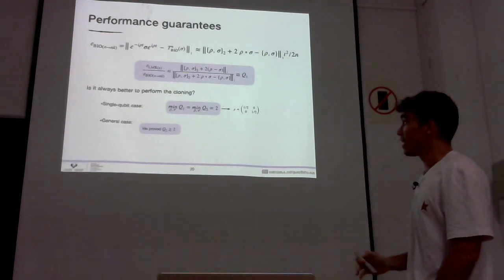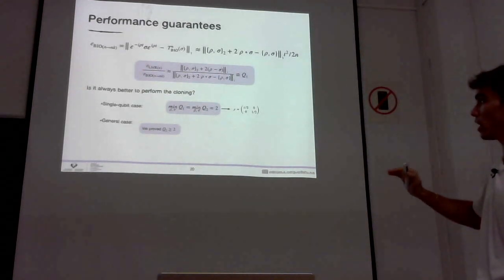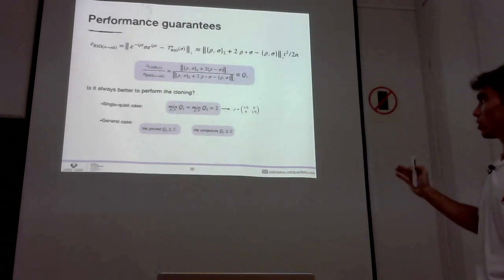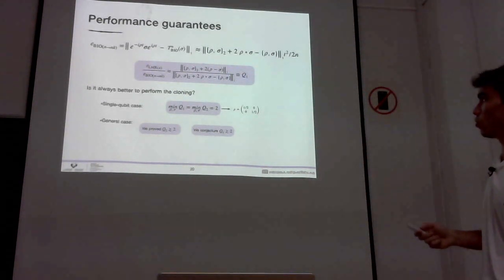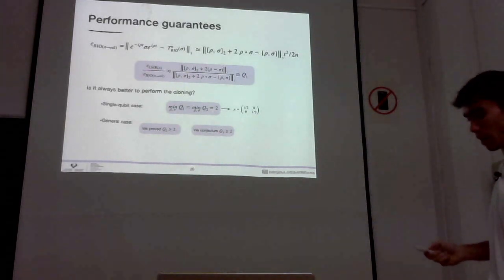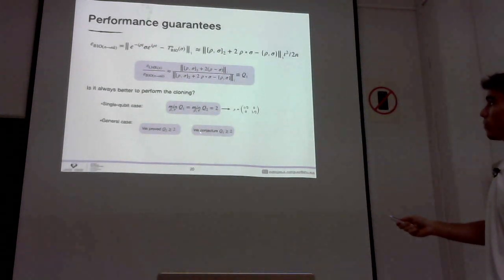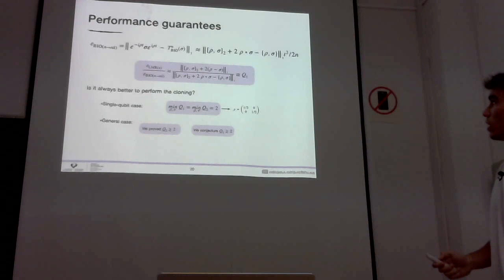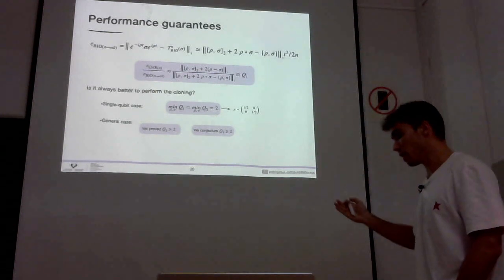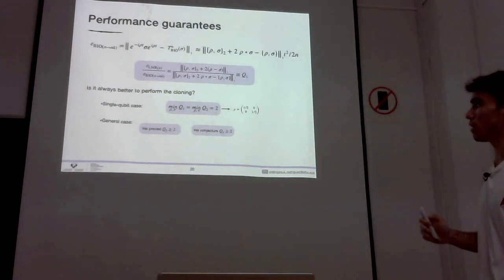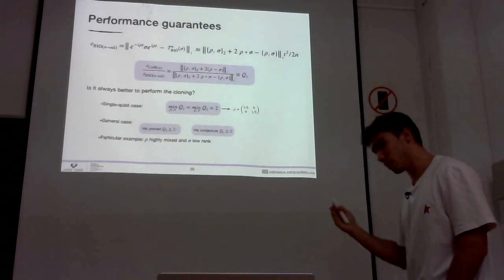For the general case, we proved for the norm 2 that this is always greater or equal than 2, and we conjecture the same for the norm 1, because we did a lot of numerical simulations to ensure that this is the same. We struggled a lot with the norm 1, but we were only able to prove this for the norm 2. So, okay, this is nice. You are telling me that you can always obtain better results. The smallest advantage is to reduce the error by half, but I would like to see, in general, what is the advantage of using this.